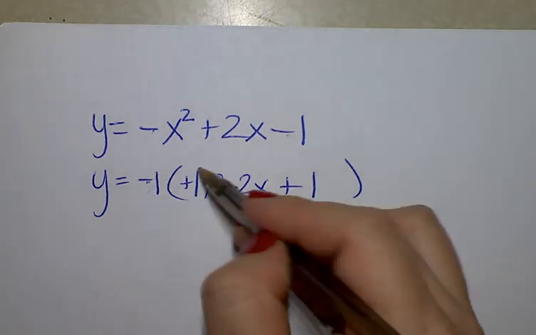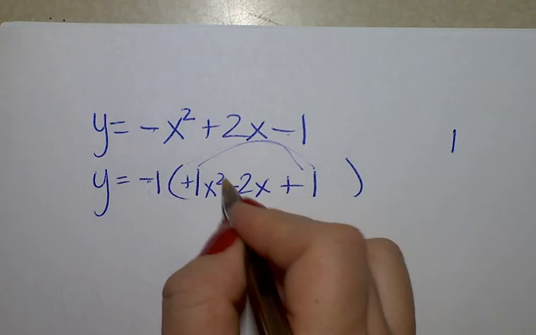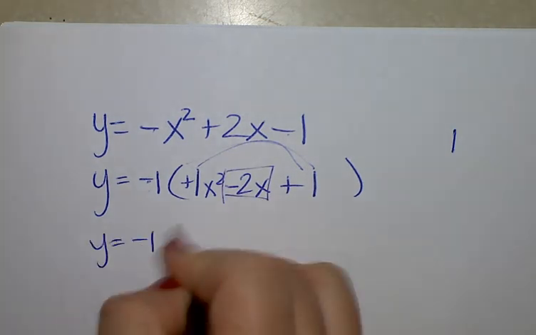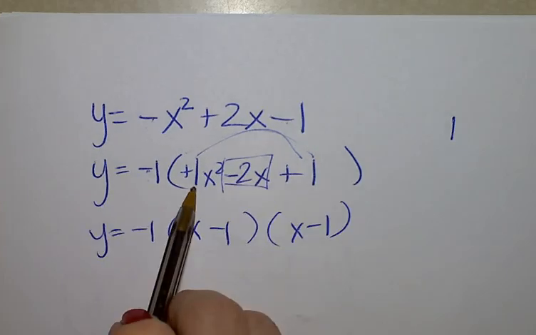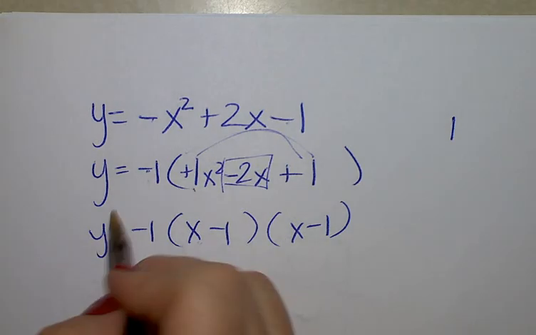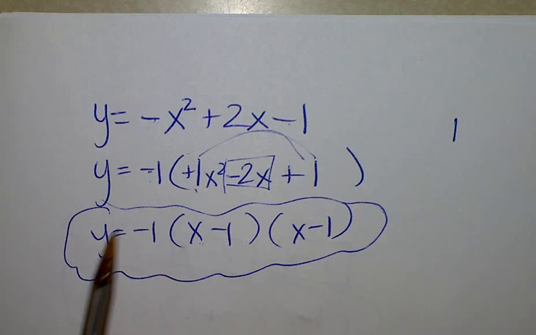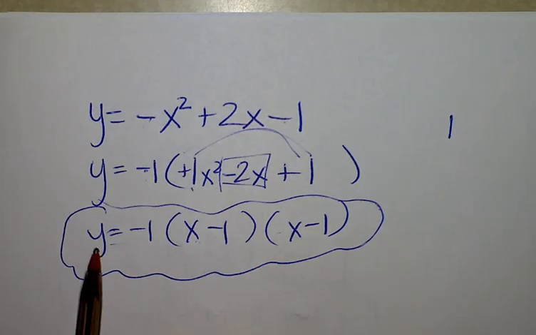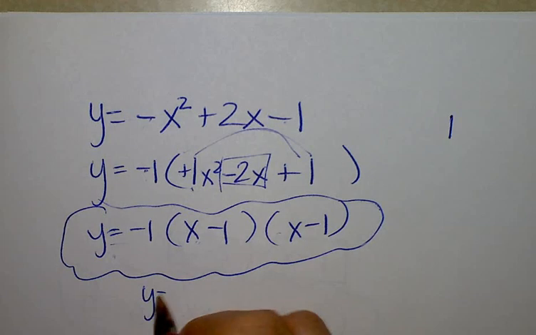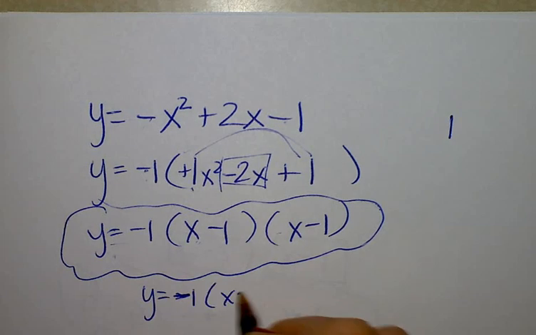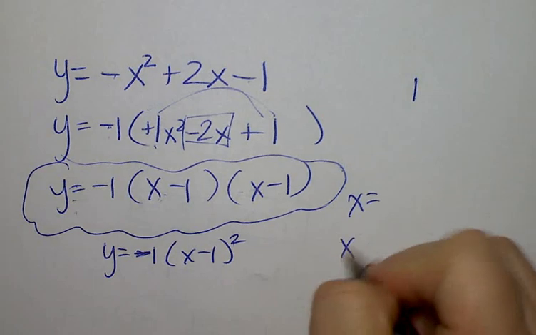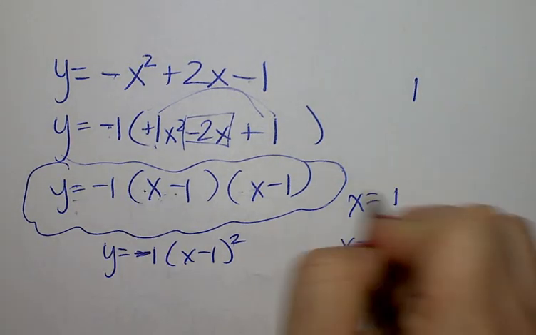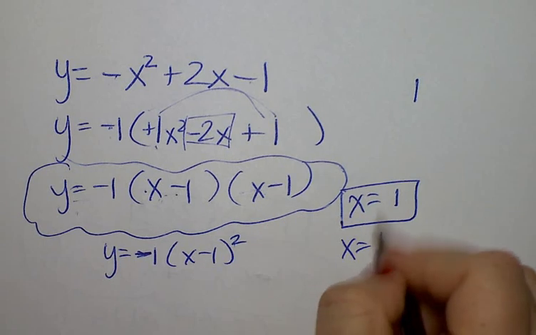So what multiplies to give you a +1 and combines to give you a -2? Anyone? -1, -1. Because the leading coefficient is a 1, we don't have to do bottoms up. So this is the factored form. It's equivalent to the standard form. It's an equation that starts with y equals. Another alternative way of looking at this: because you have the exact same parenthesis written twice, you may see it in this form. What are the answers? Since there's a 1 in front, one answer is 1, and the other answer is 1. Remember, if you see the same thing twice, you only have to write it down one time.